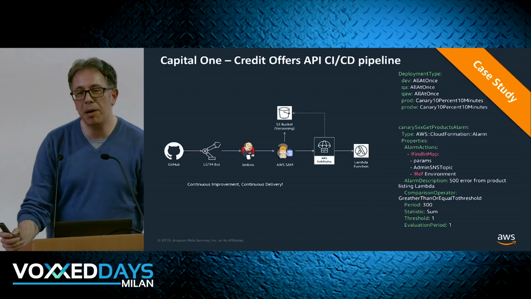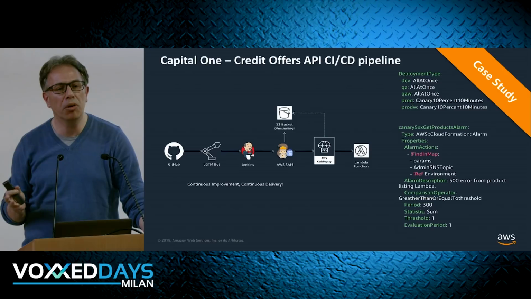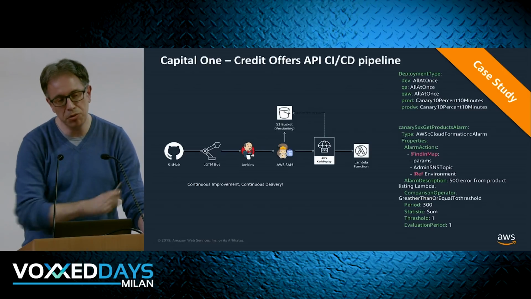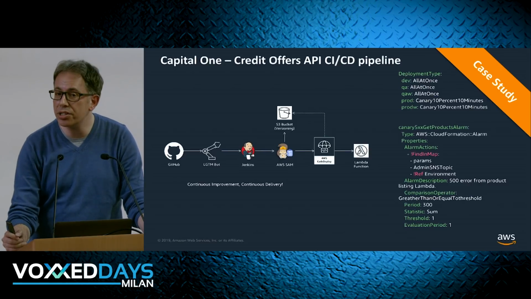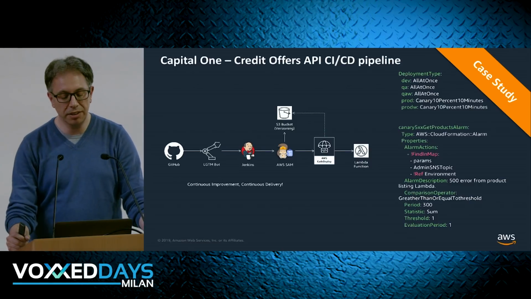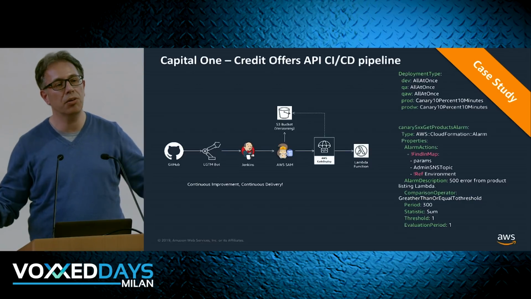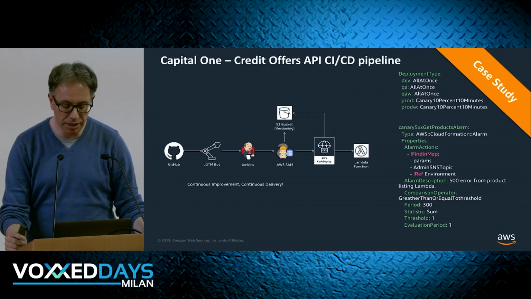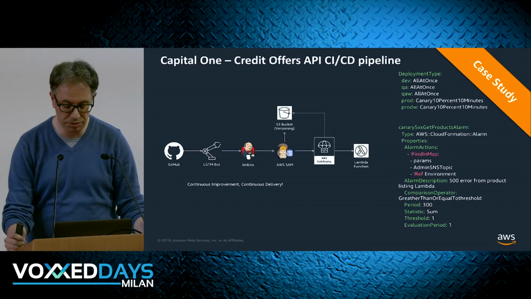So before they moved to Lambda, they were deploying once per week at, I think, 2 a.m. on Monday. Someone from the team had to be there, and it was a weekly deployment. When they moved to serverless, they now do 2 deployments per day in production using canary deployments with alarms monitoring the deployment. And this is also a multi-region architecture. So they have the deployment on the west and east coast of the US in 2 different regions with data replication in the middle. And in this way, they have very high availability and low latency for their US customers.